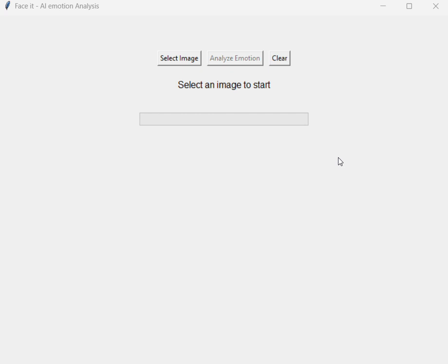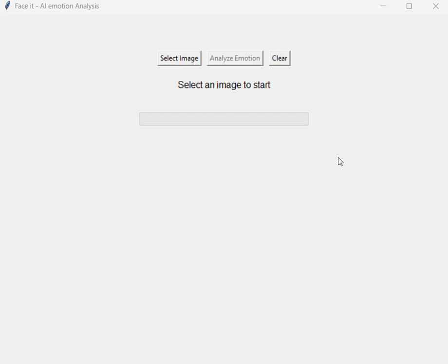I've added a feature where it analyzes the person in the photo not just for emotion but also for age, and it displays the results in the result label widget. We also have the rectangles around the detected faces, and it displays the description about the images in the image label. Like I mentioned, we have the new progress bar that shows the analysis progress.